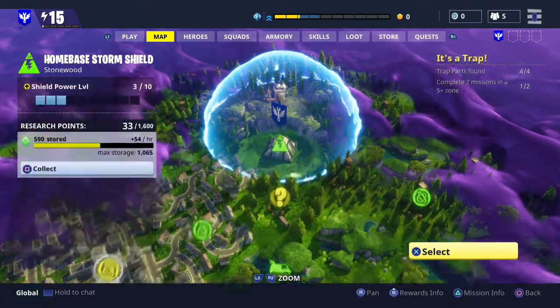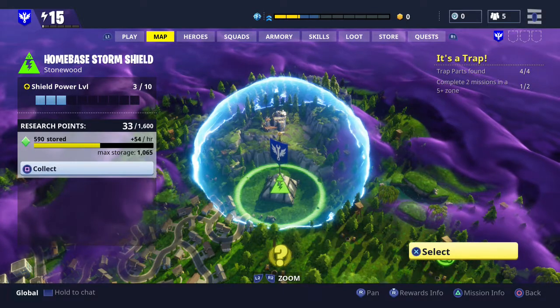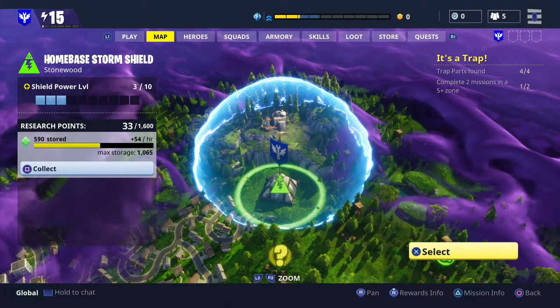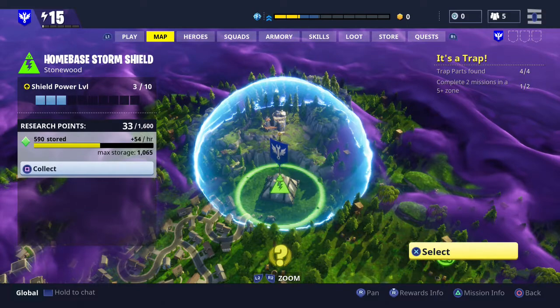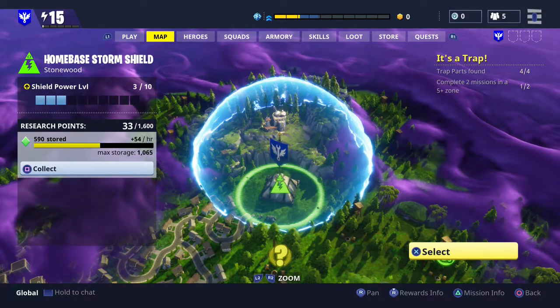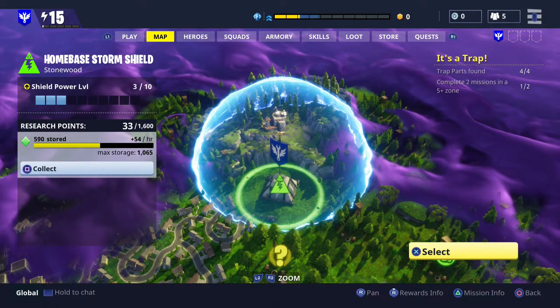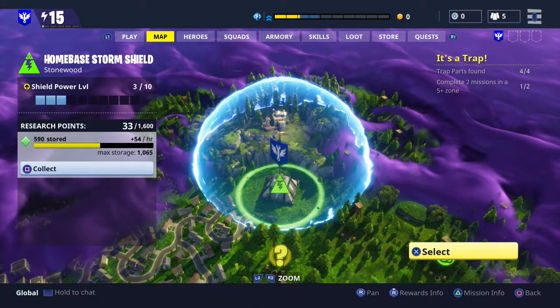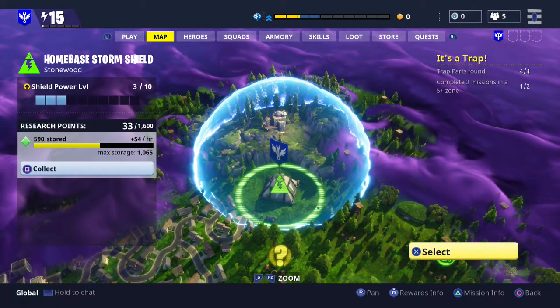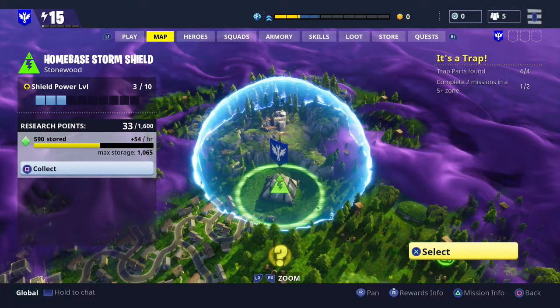On the map here, you have your storm shield. Mine's at level 3 right now. And as you see, I'm doing some research points. I'll go a little bit into that. But for the shield, it expands out so you can fortify your defenses. I did not know this, but this is where you want to do some kind of storage. There's only 5 slots, but you can go here and do it that way.